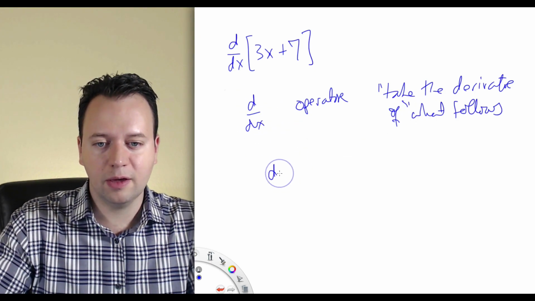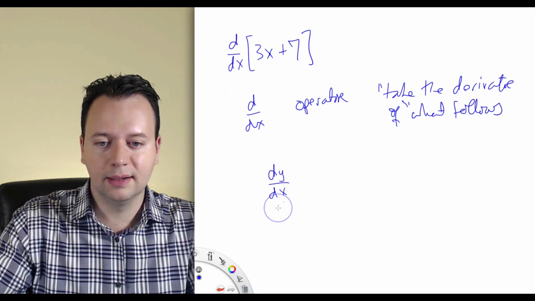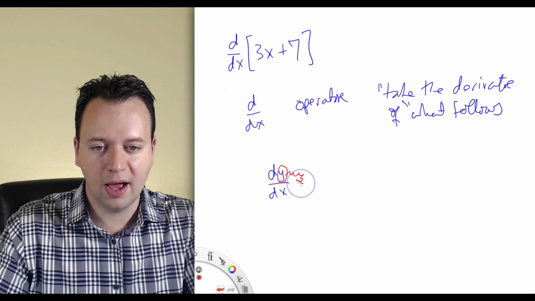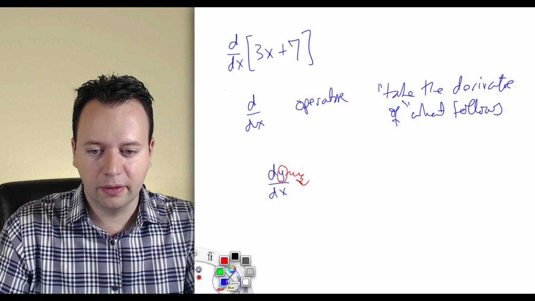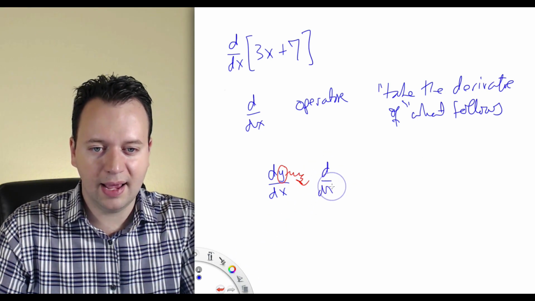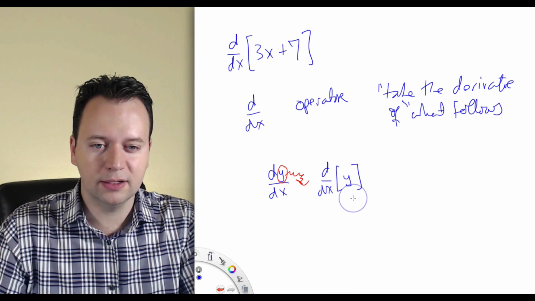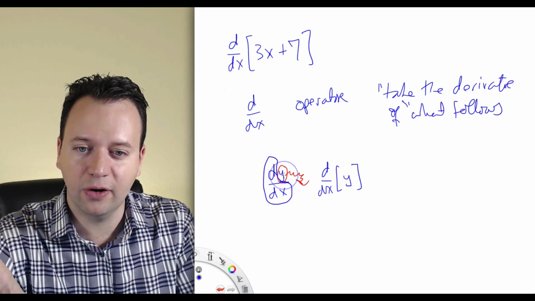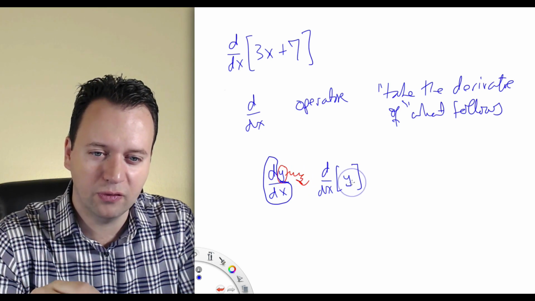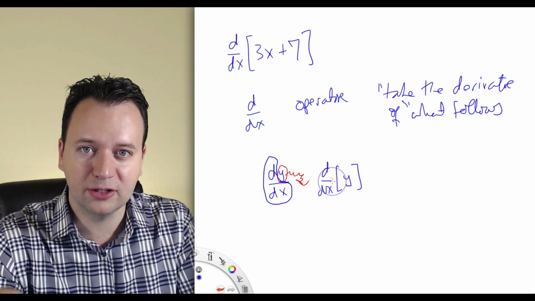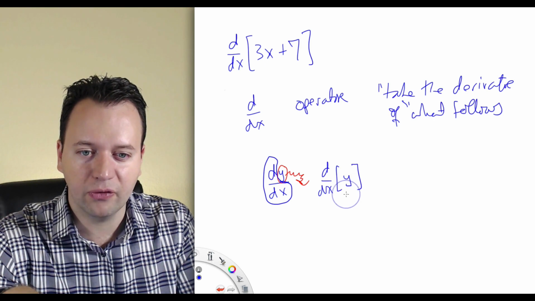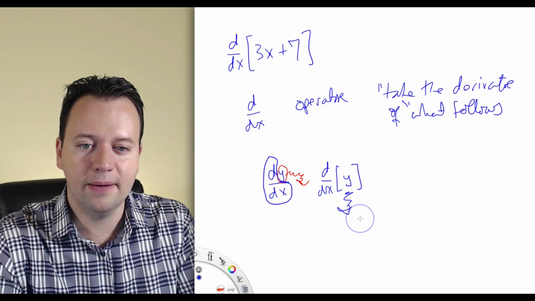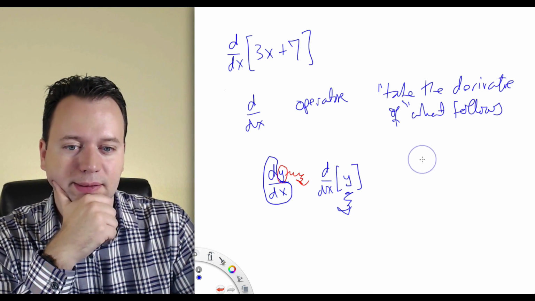Right, so if we think about dy dx, this is kind of the justification. If we take y and knock him down here, we get d by dx of y. So we think of that d by dx in this case as acting on the function y, or we just slide him over a little bit. We say d by dx bracket and then y, and then of course you can replace y with the actual function. So it's kind of like this.